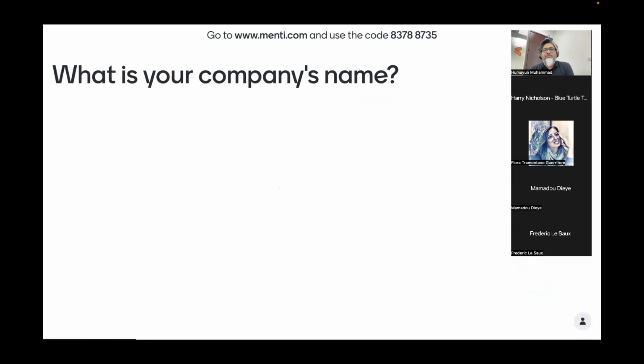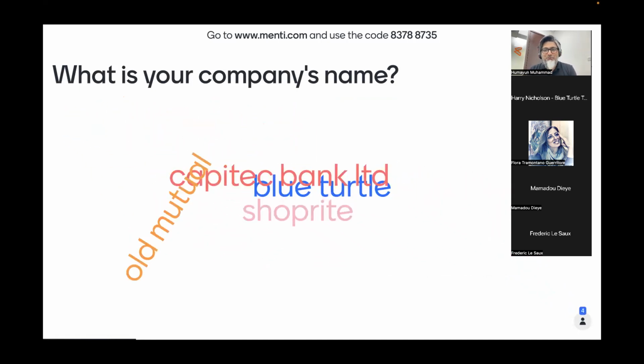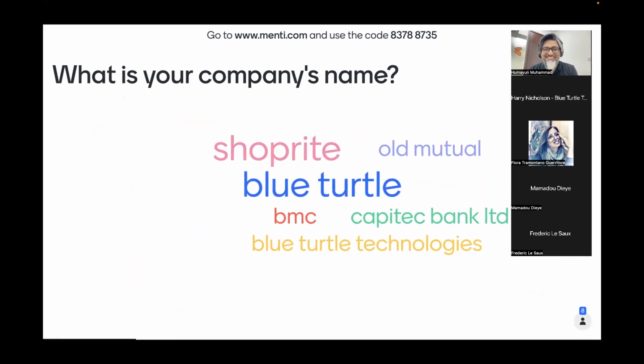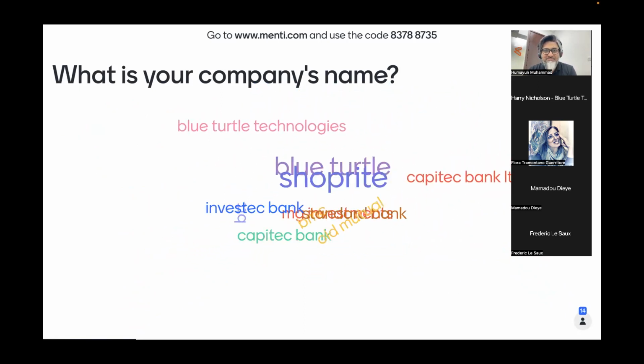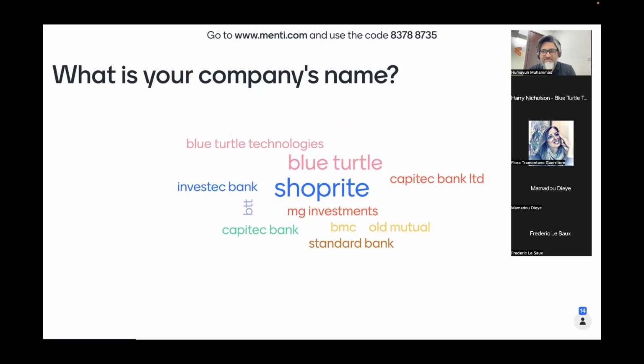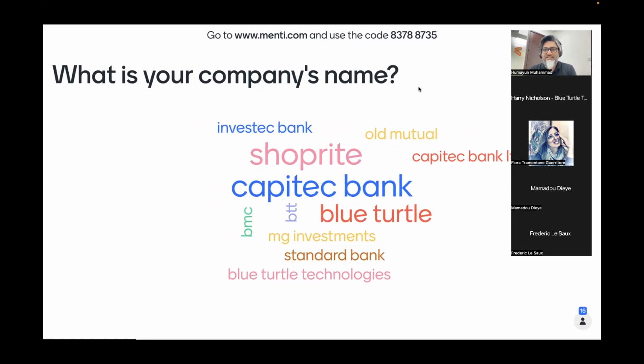Right, so the first question is, what is the name of your company? If you can please just type it in, that would be great. I won't ask you to type things later in the other questions. There would be selections, but just this one, please. Yes, we know Blue Turtle is on the call. Awesome. All right, we got 16 answers. Copy that. All right, thank you for that.